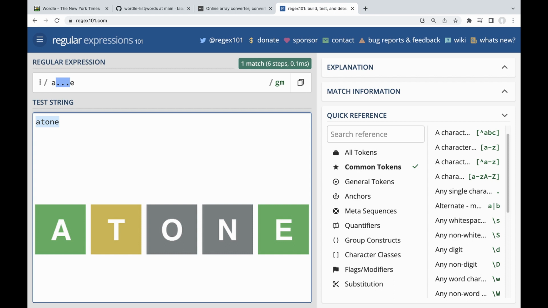If I change the last letter to something other than an E, I can't think of a word, I don't know, a Tony, it wouldn't match.